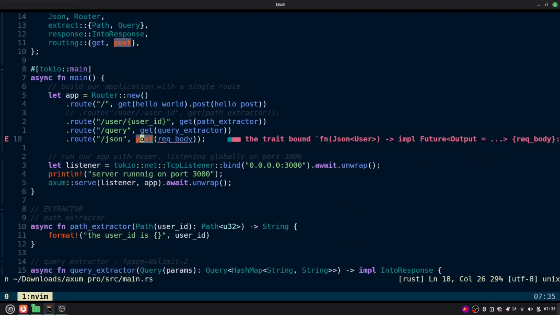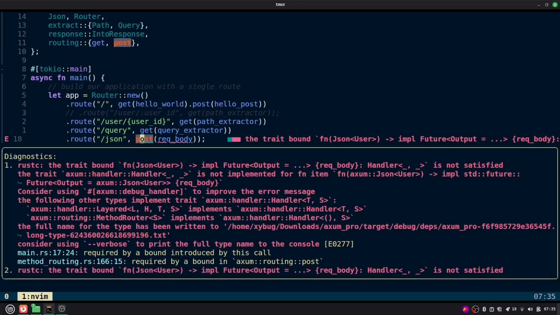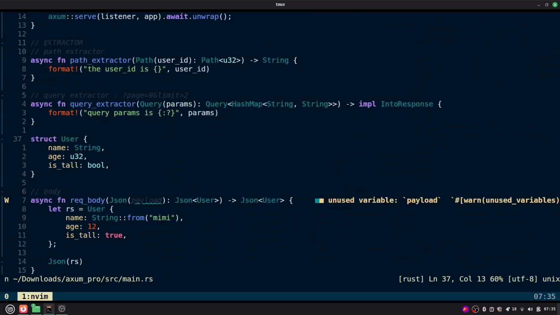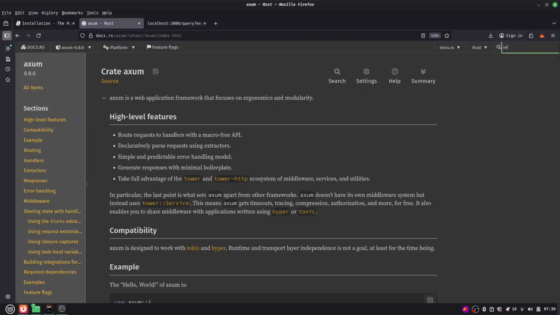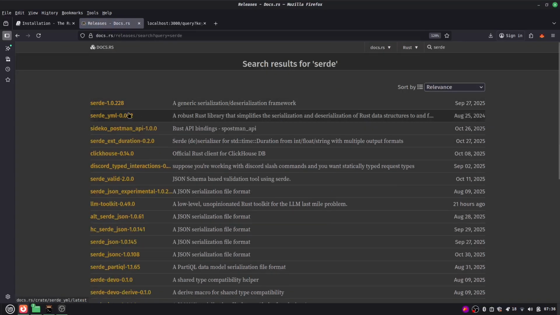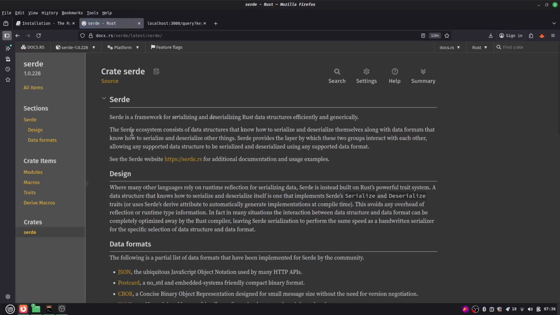So the last thing to do with this request body is to deserialize whatever we're passing to Axum here into this user struct. We need to use the derive attribute, and we're passing the Serialize and Deserialize keywords. So if I go back to the note, let's look for Serde, for serializing and deserializing Rust data structures efficiently and generically.